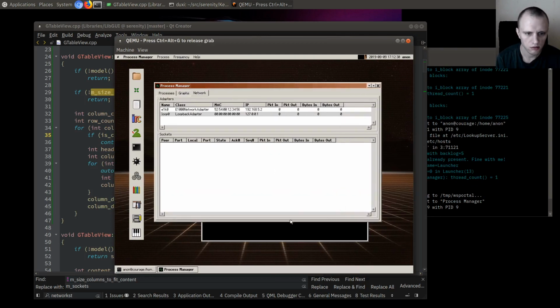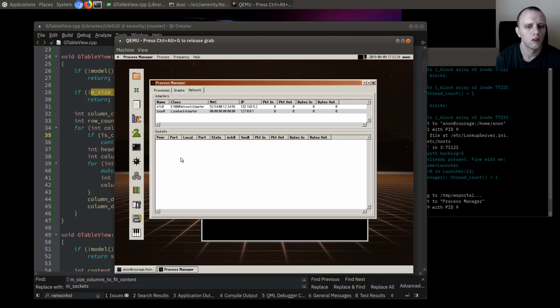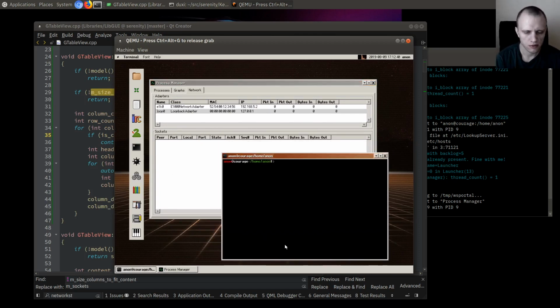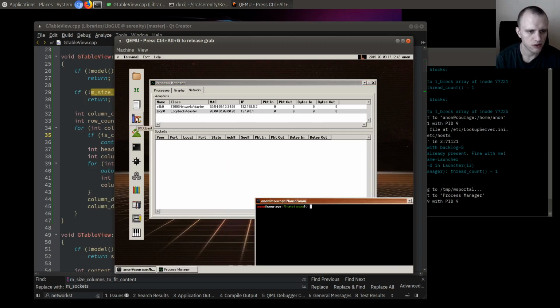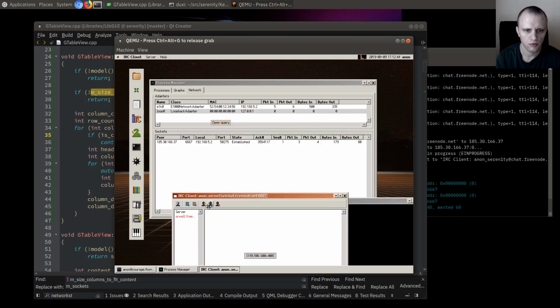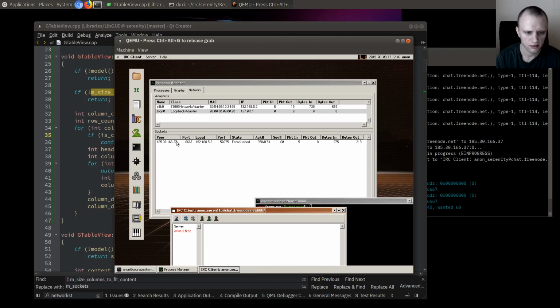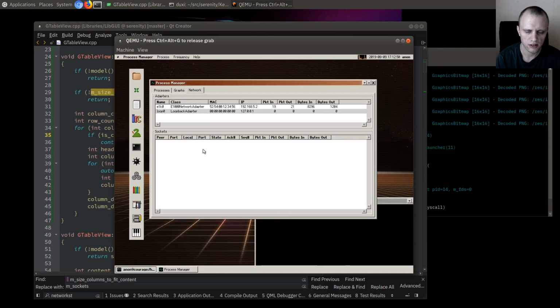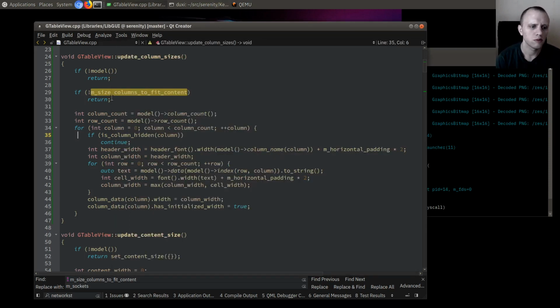And now these things are auto-sized. So what do we think about that? Interesting. Let's see what happens when we open a TCP connection. So I'll just go on IRC. And look at that. They got wider. Now when we kill it, they shrink. Oh. The shrinkage, I don't like the shrinkage that much. So I think maybe we should prevent that.